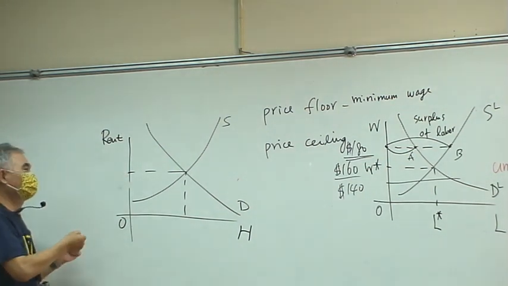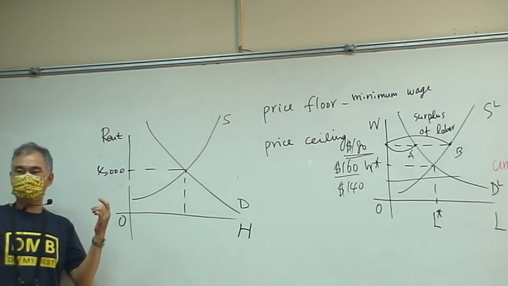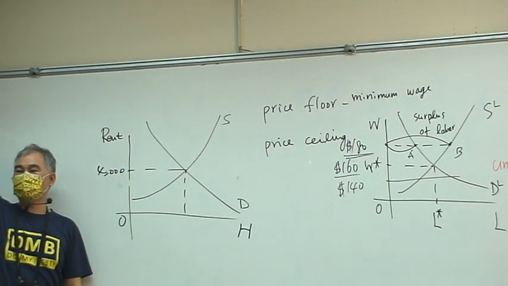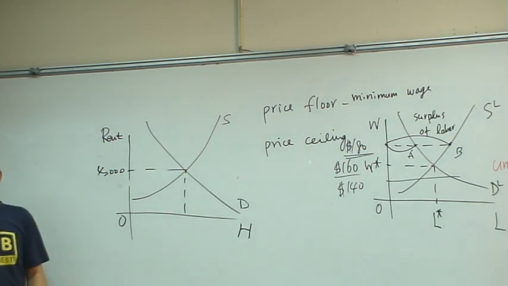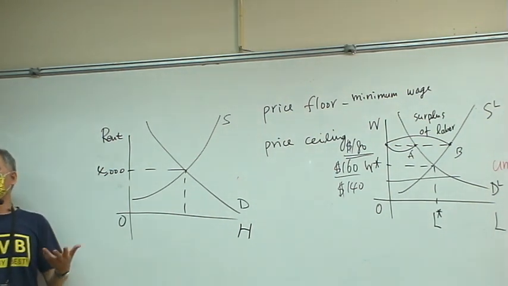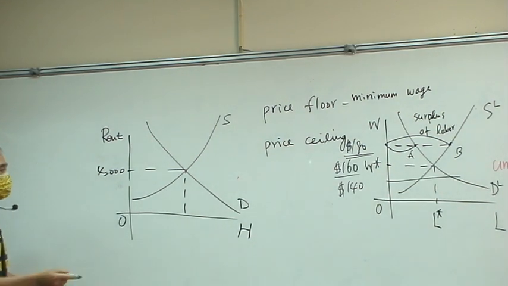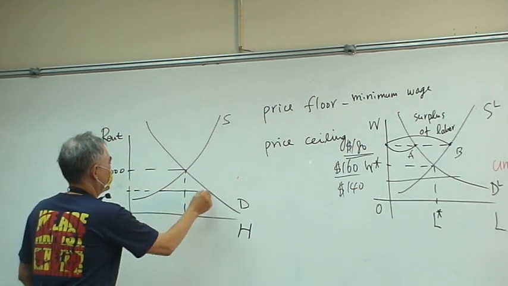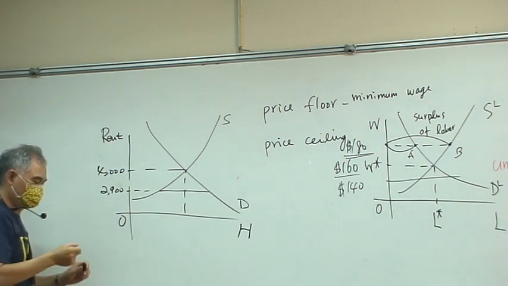Anyway, let me put it at 4,000, okay? Because you look at Taisuko, there's an apartment building, right? It's about right. So let us say the government wants to help you get your degree faster and also cut your cost. And the government says, okay, you only have to pay 2,900, okay?